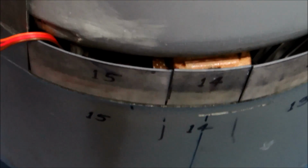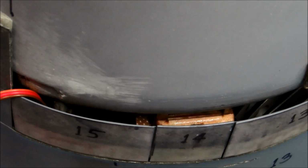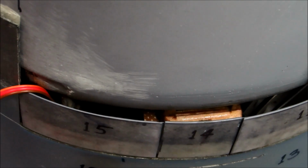So that's it. That's how we do the whole cowl mounting thing. Cowl flaps install, blah blah, yada yada. Zeroli Corsair. Later.